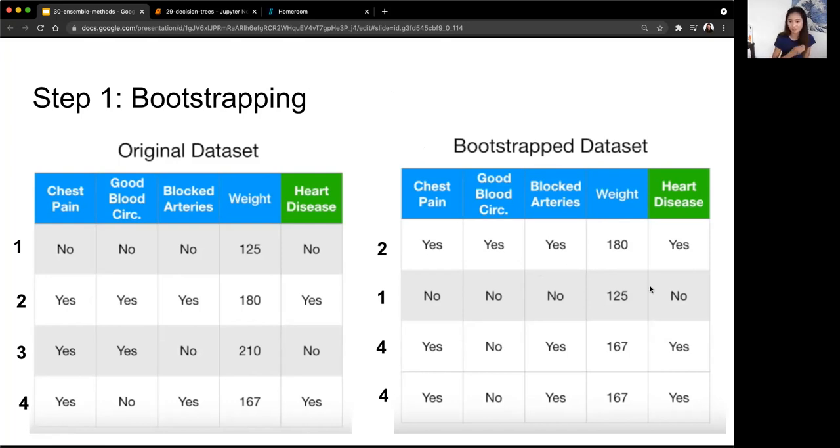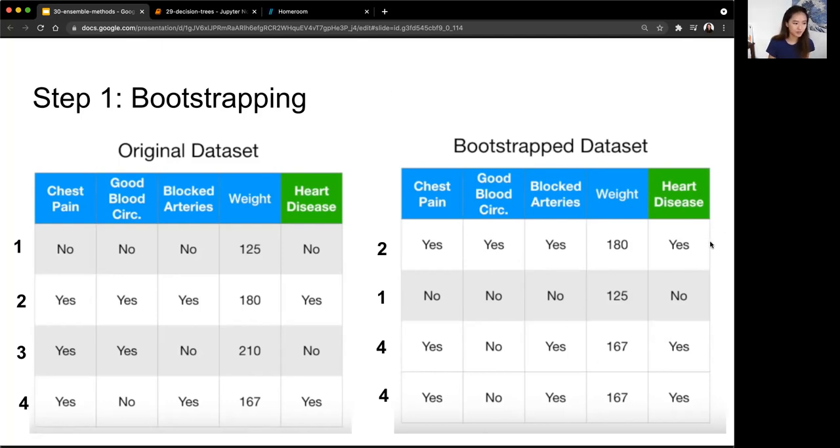That is possible. You definitely probably will end up with a few duplicate rows as a result of bootstrapping. But that's okay because we don't want our decision tree to see the actual data over and over again. So this is the step of bootstrapping, which is a step done prior to training each individual tree in a bagging classifier.